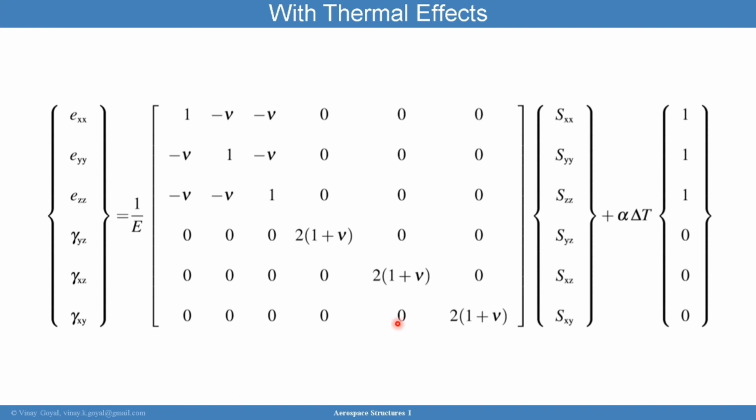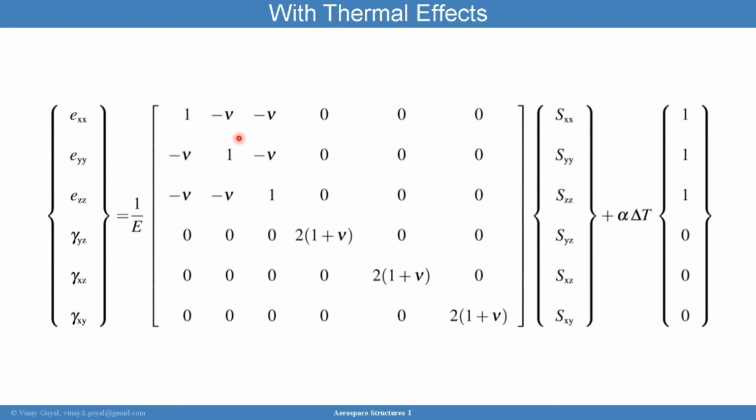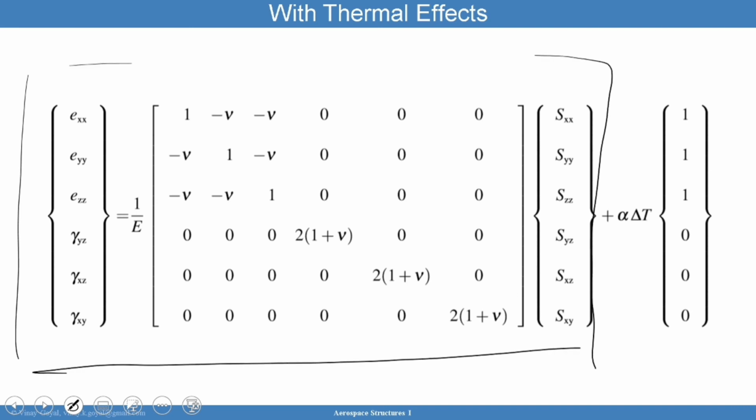You can add the thermal effects in here, and to do that, you have the coefficient of thermal expansion. What I've done, I'm showing you the inverted version of this again. So here you have the strain equals this. This is what I've been showing you. I showed you that for 3D orthotropic materials. And I'm adding this term here.